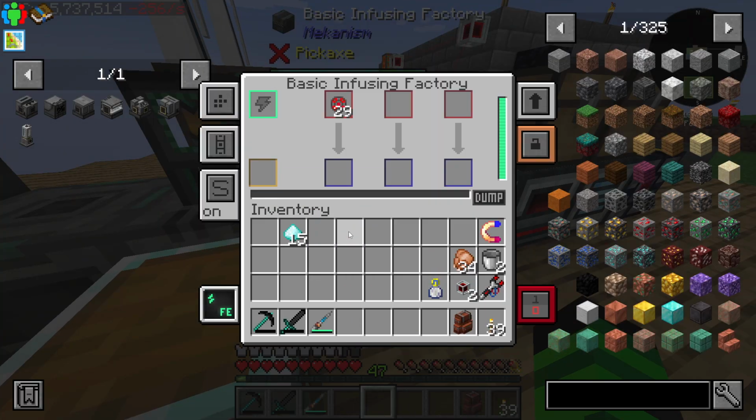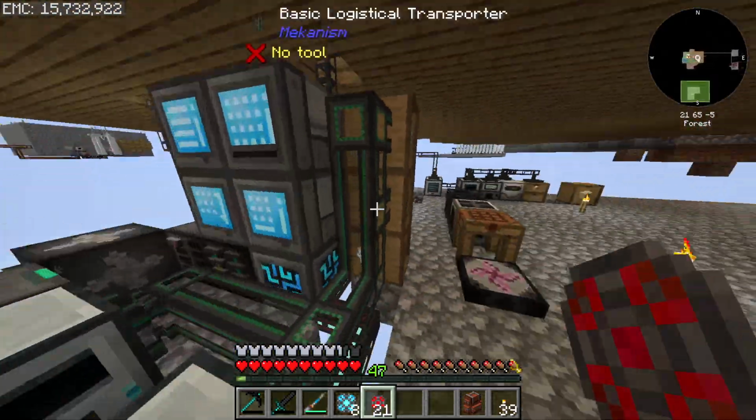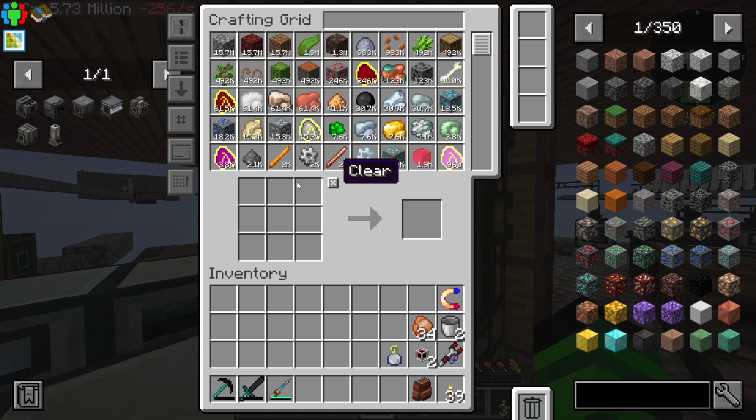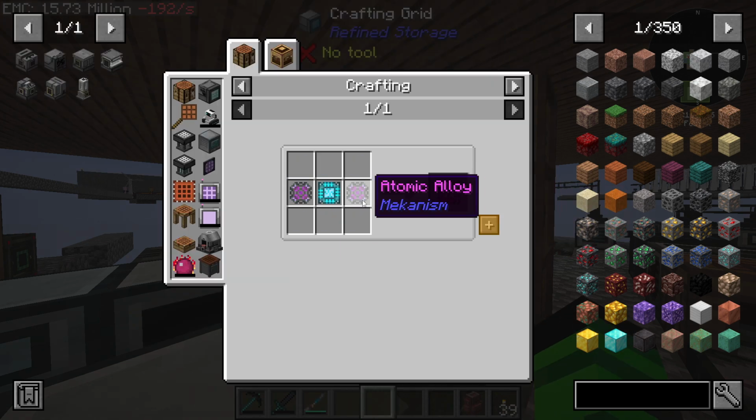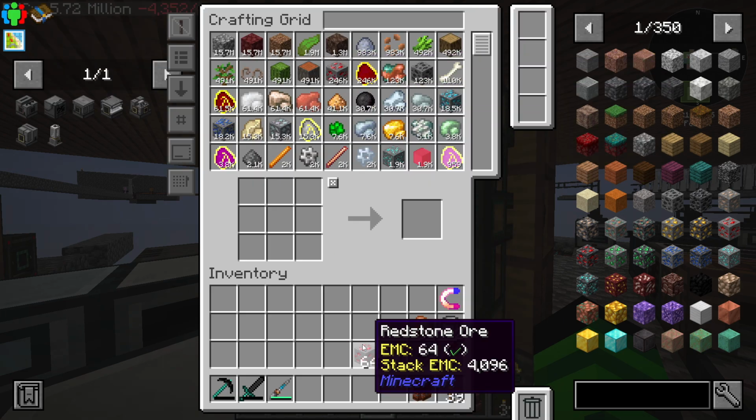Okay, so if we put in one. Okay, so it's 2 per. Screw it. So it gives us 8 of those to start with. Okay, so we actually need a ton. So let's do this instead.